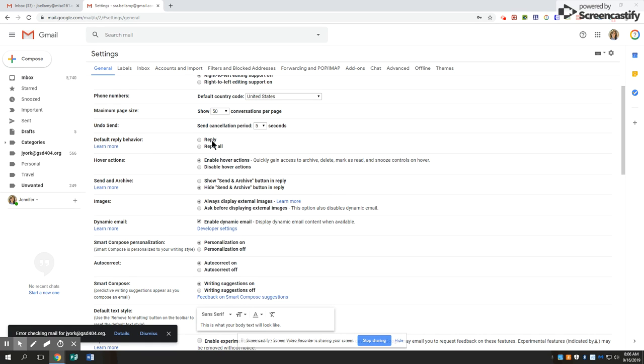You want to choose if you want to reply only to the person that sent it to you or reply all. For example, if somebody sends you something that is in a group, if you just reply, it's going to reply to the one person that sent it. If you reply all, it'll go to everybody that was on that email, so the entire group. I recommend just doing reply because, let's be honest, nothing good happens from an email chain. Sometimes there's information that not everybody needs to know, or information that just gets annoying because people in the email don't want to know about it or are just over it. So I just recommend putting reply, because you can always choose to do reply all when you write your email. This is just the default. It doesn't mean you don't have the other option later.